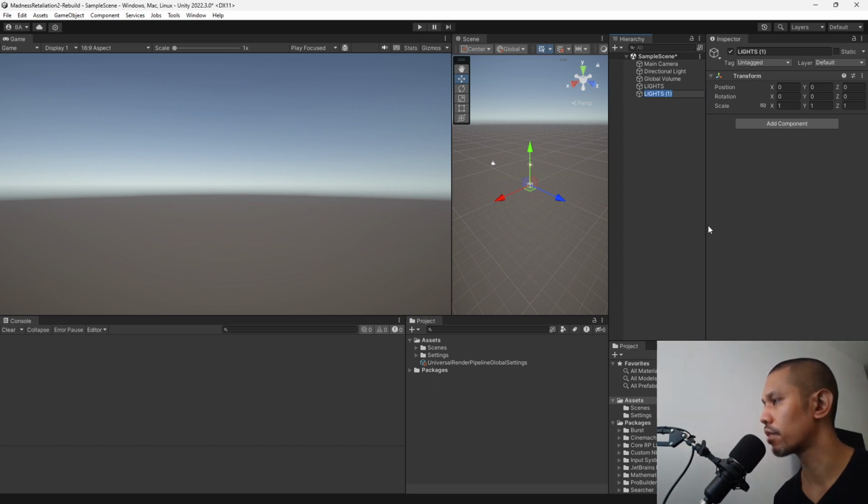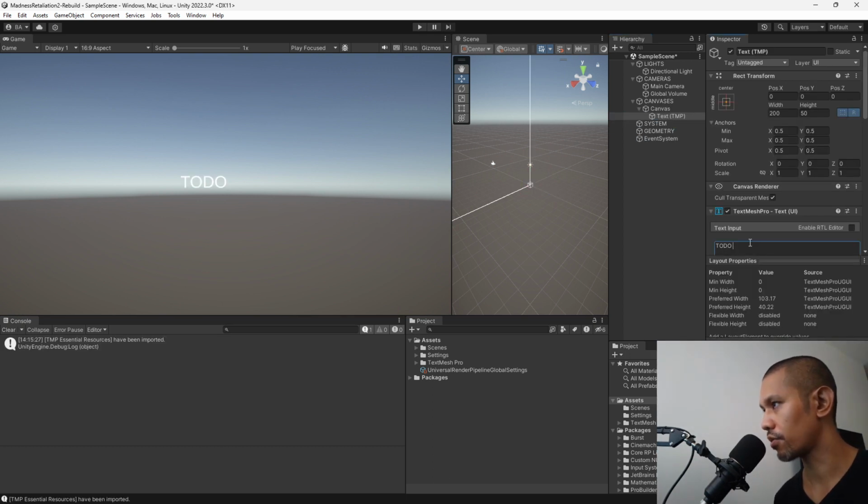Lights, cameras, action. Nope. Canvases. This should be system. And this is geometry. Got our first text mesh. This will be our to-do list.